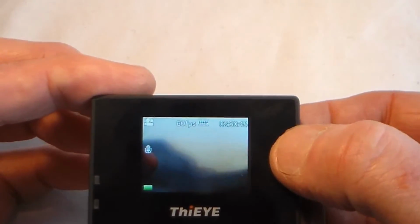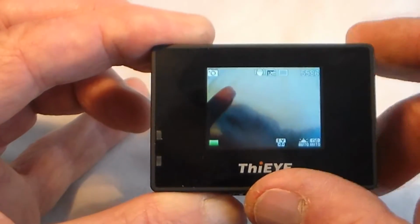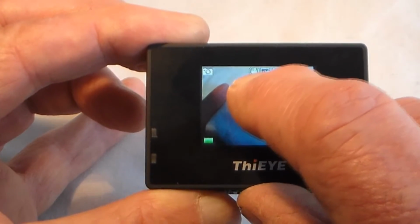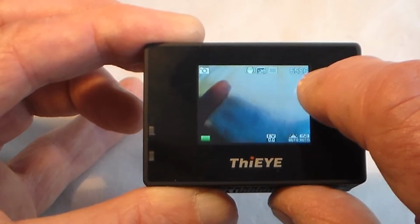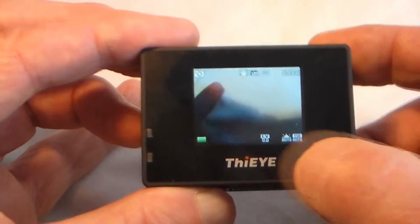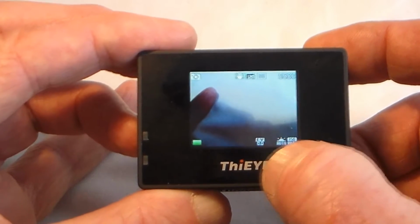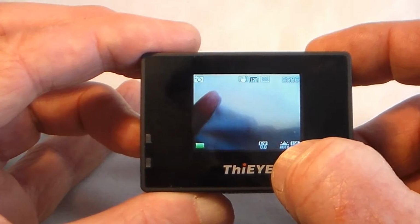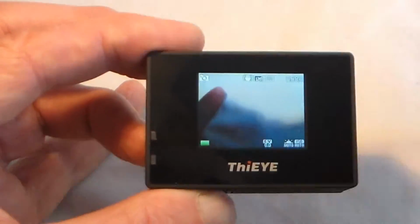it's a short press on the button marked mode. Symbol has changed to a little camera, so I'm in photo mode. I've got anti-shake turned on in camera mode. I've got potential for 5086 stills at 12 megapixels. That's telling me exposure value set at 00, auto, daylight setting, automatic ISO, which is film speed.